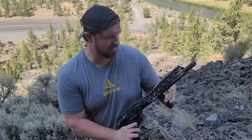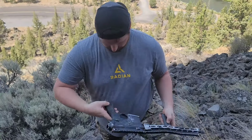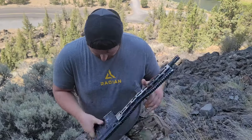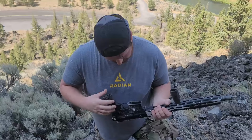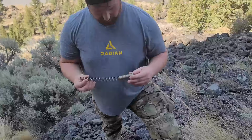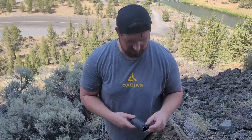I think the barrel is a little bent though, but grip's a little bit more broken than before. Trigger still works. I don't know if we'll be able to get a mag in that. Looks a little bent. But buffer, spring, still good. Buffer and stock, not so much. Well, we'll take it back. We'll diagnose it. We'll see what's in spec, what's out of spec, and see if we can put some parts on it and make it shoot. So, see you a little bit later.